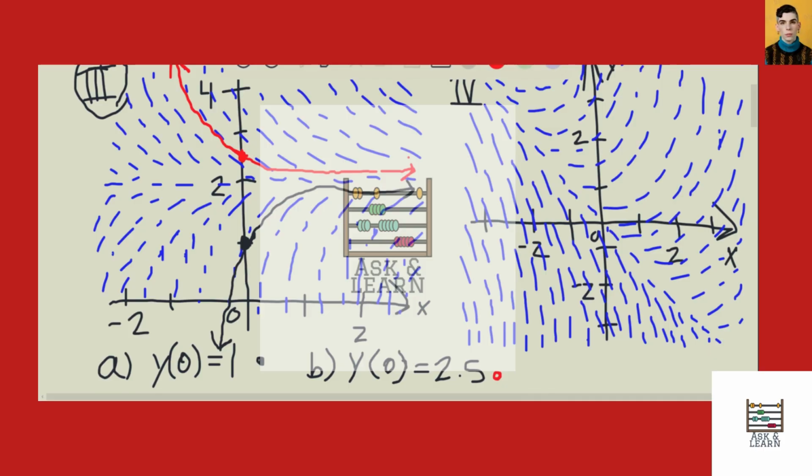In part C, we're asked to find the solution with initial condition y of 0 equals 3.5. I'll graph this in green, so we know that the point 0, 3.5 lies on this graph, and if we follow the slopes in the slope field as nearly as possible, we get that as x approaches infinity, this graph approaches an asymptote of y equals 2, and as x approaches negative infinity, this graph approaches positive infinity. So we see we have what looks like perhaps a stretch vertically of our previous graph, and it is again a reflection of our first graph across the asymptote y equals 2.